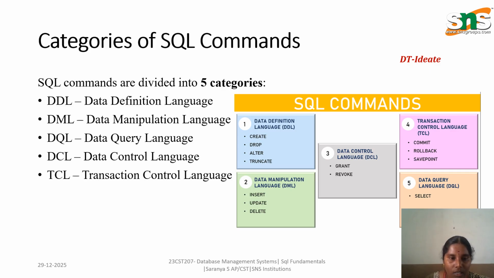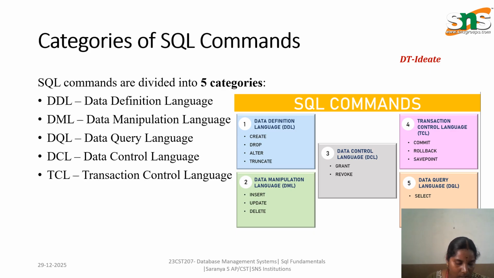Data definition language is used to define, alter, or drop database objects. The data definition language statements in Oracle are create, drop, alter, and truncate. Create is to create schema objects, and alter is to alter the schema objects. Drop is to delete schema objects, and rename is to rename the table or objects.